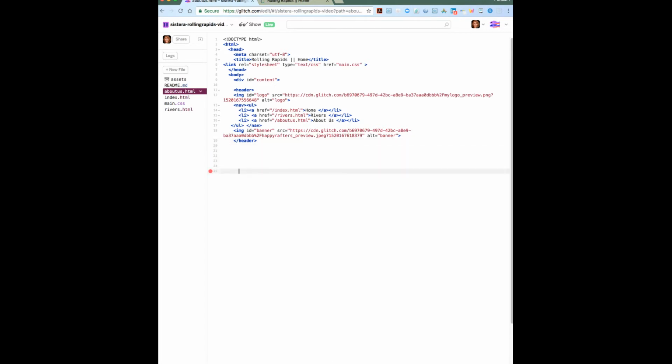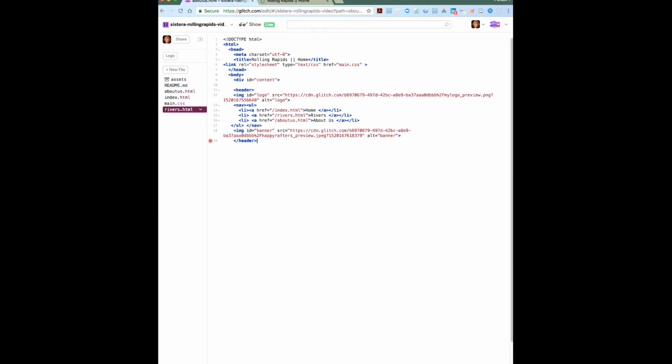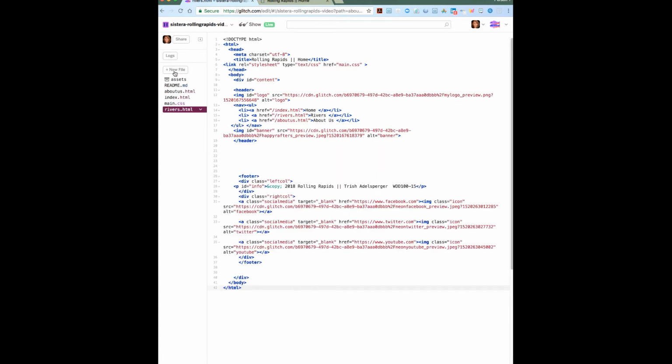Only reason for leaving those blanks, even though they don't show, is it gives you space to add to it. And then go to the Rivers page, same thing. And that's it, believe it or not, folks.